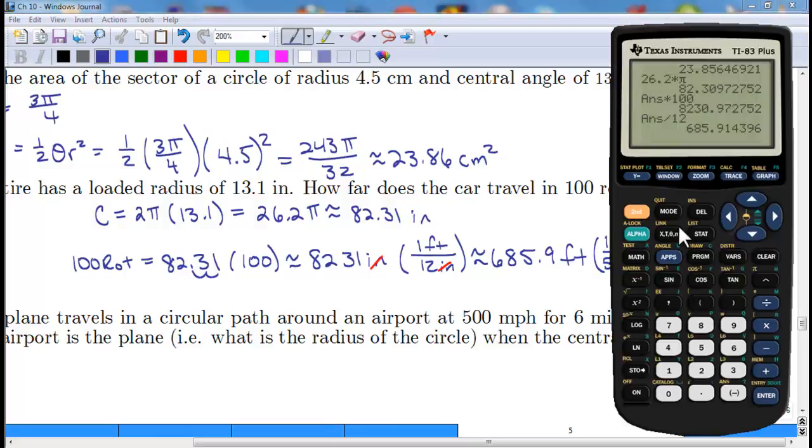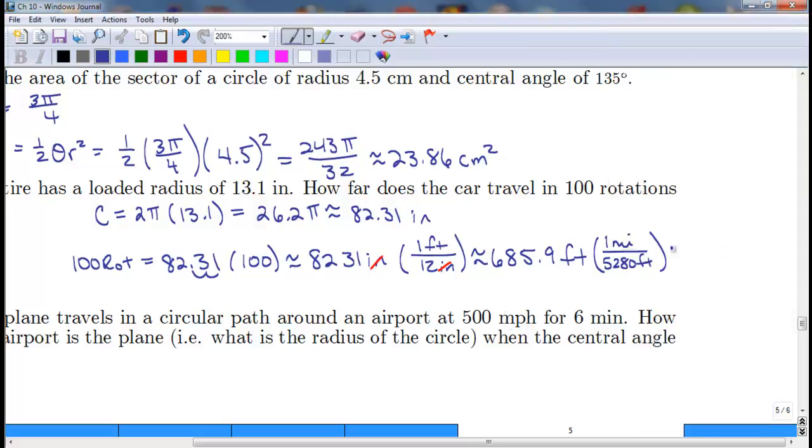So again, all we would have to do, we already have that number in there, we would divide it by 5280, and it would tell us that we've gone about 0.13 miles. Again, it just depends on what it is that you are trying to figure out, what's the most useful unit for you. And as long as you label what the unit is, then you're fine. You just need to make sure that you are labeling it with the correct unit and that it's the one that's most useful for you.